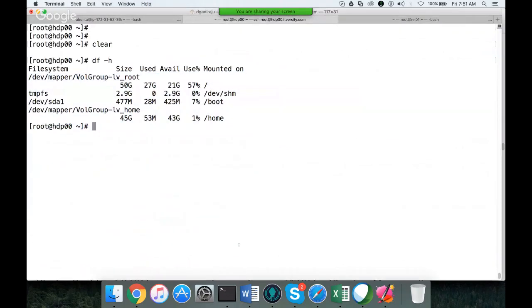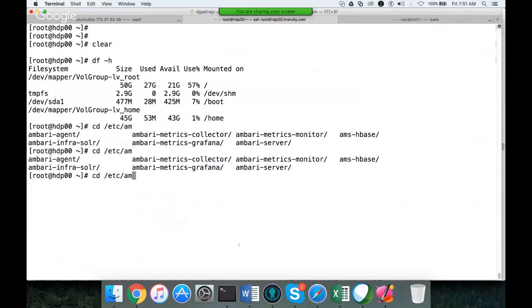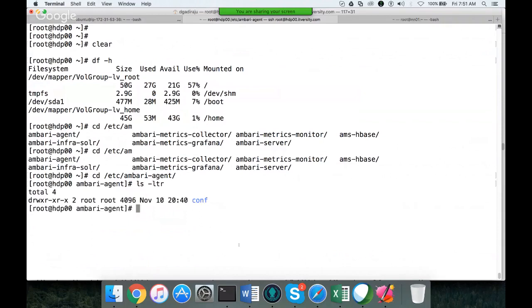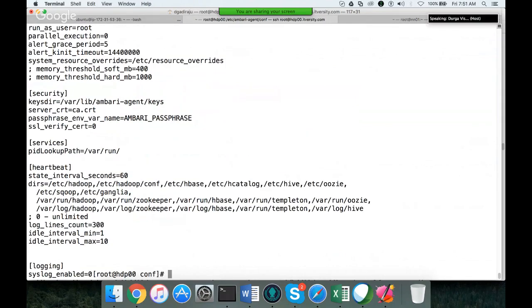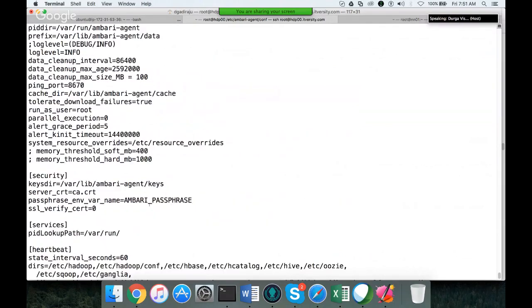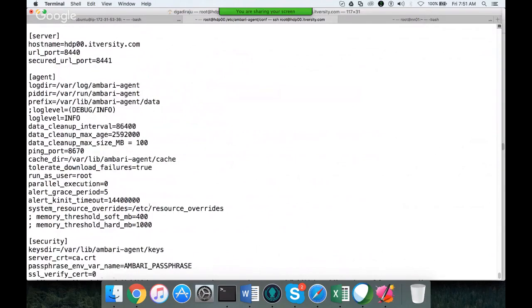So let me see if there is any, etc., Ambari agent, ls -ltr. Yeah, there is a conf directory here. Okay, you see the INI file here, ambari-agent.ini, and this is the place where you set the memory settings for your Ambari agent or Cloudera agent.